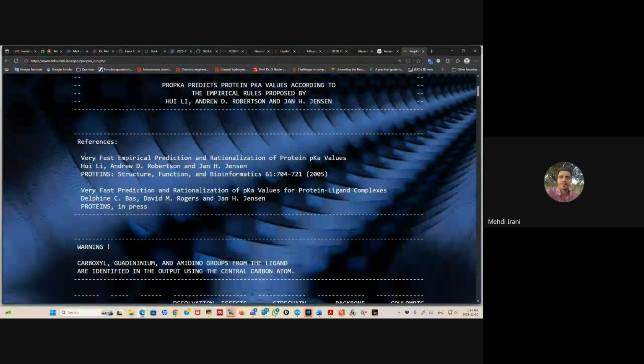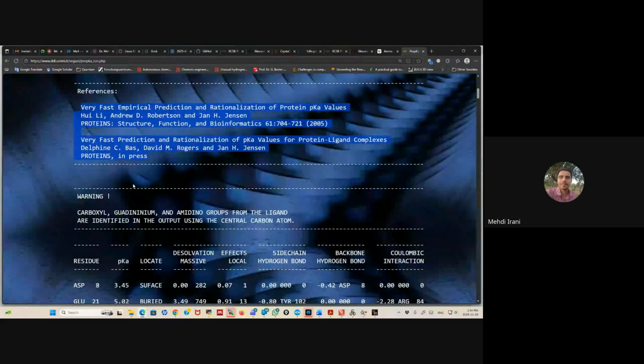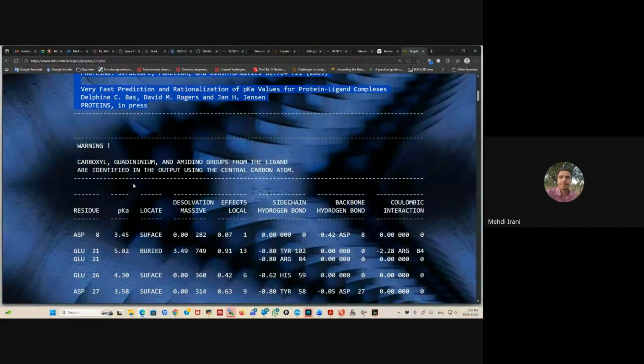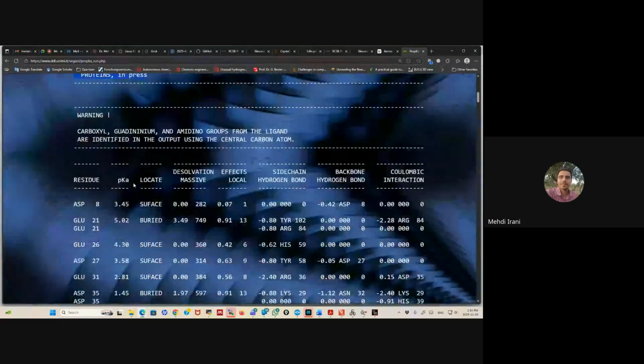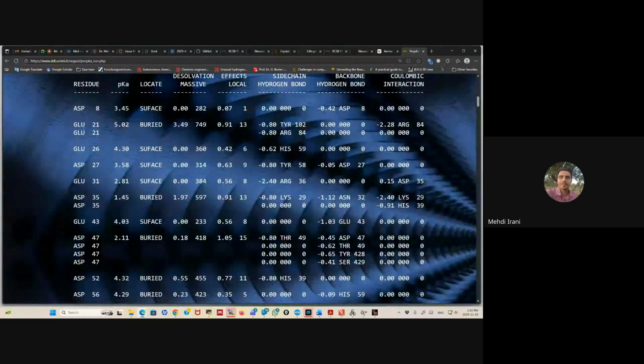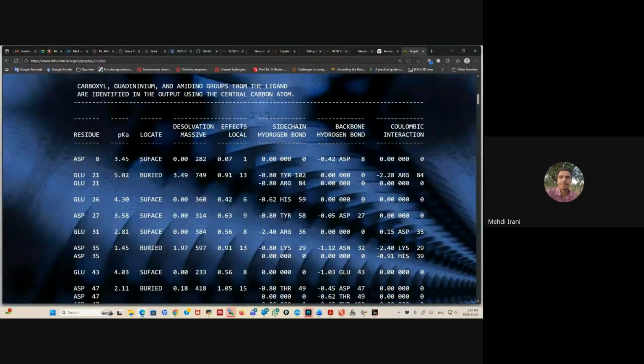The references of the program that have to be cited in the work or in the article, and it lists residues with their names, their ID, and calculates their pKa.